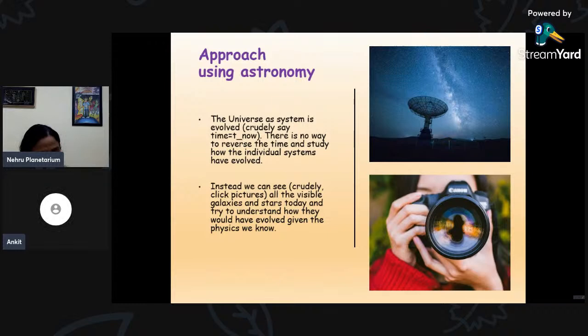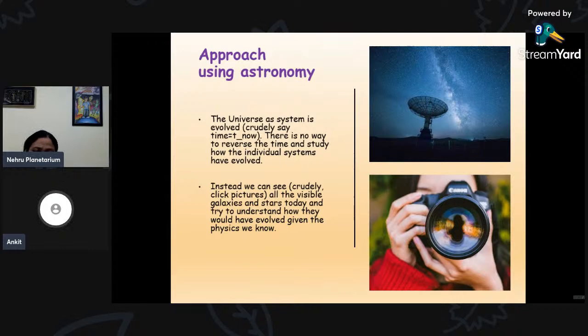Just to give a brief analogy, let's say you are given the task to study the Earth and humans living on Earth at this particular moment. Your approach would be the same. You would try to capture images of humans at different stages, as a baby, as an adult, as an old age. Then you would sit together and figure out how they would have evolved. And at some point you would say, oh, maybe this baby grew up into an adult and then maybe died in old age.